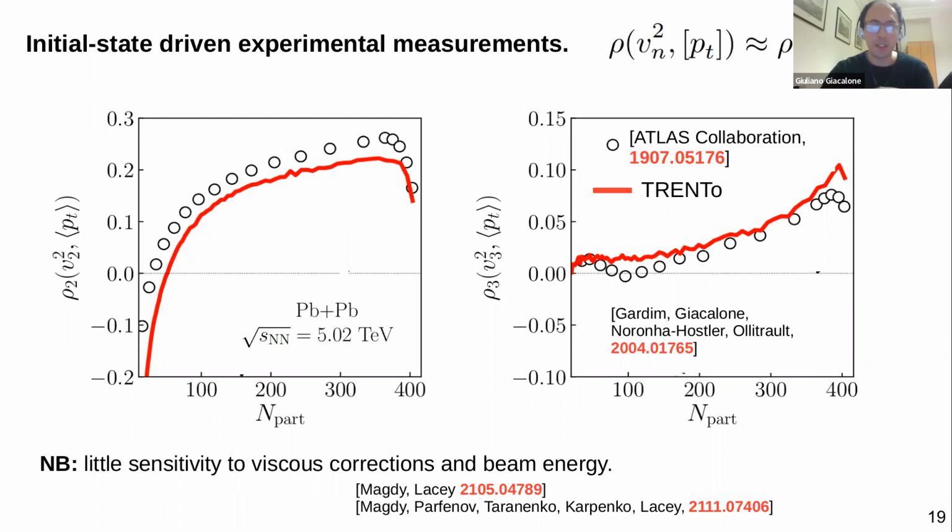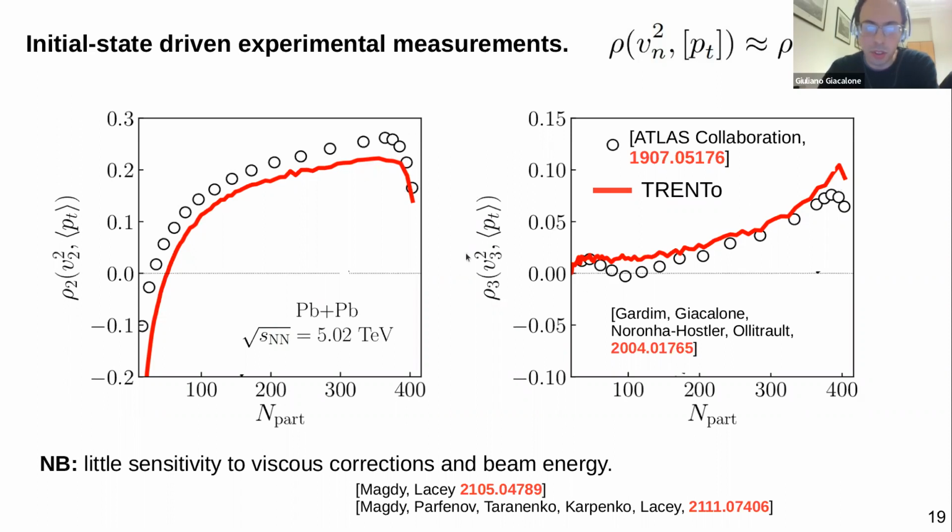And then once again it shows that indeed these initial state arguments about anisotropy and system size, related to Vn and mean pT, are correct in a sense, because we can again take our initial condition model and estimate from initial state quantities the outcome of the experiment. So this is what has been measured by ATLAS. These are these points, and the initial state estimation is this red line. So you see the shape is captured, and quantitatively it sort of makes sense.